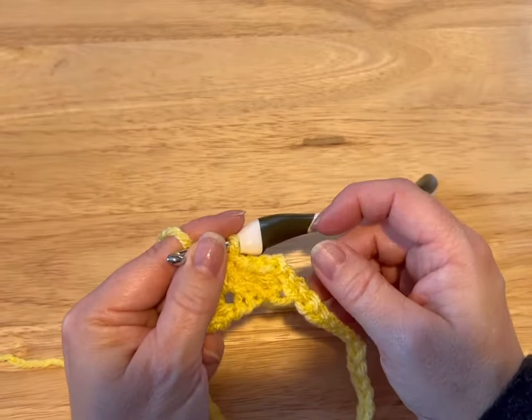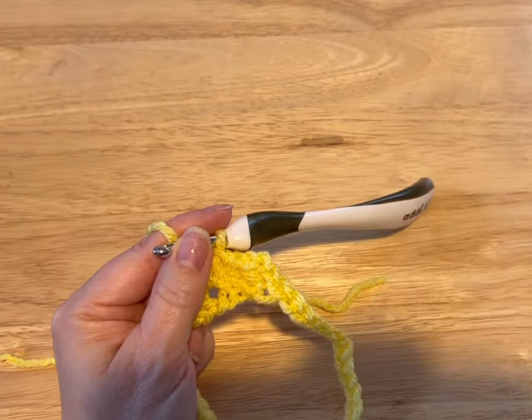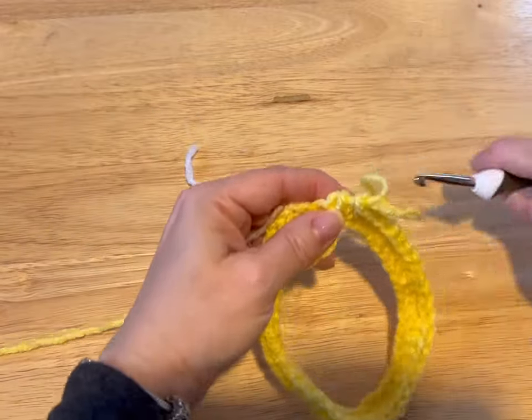Do 40 stitches and meet me back. So I've done 40 stitches.